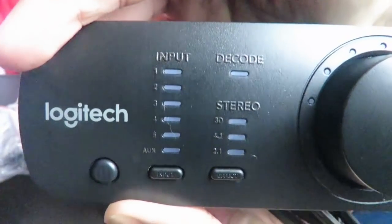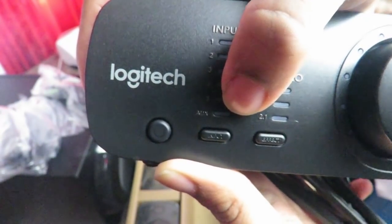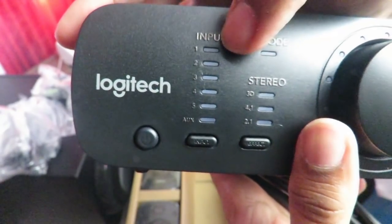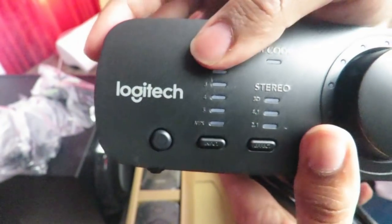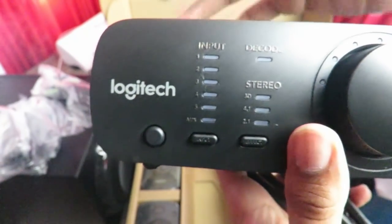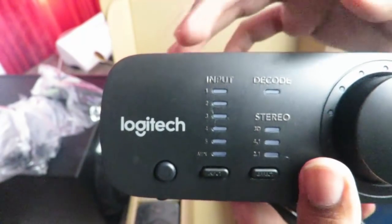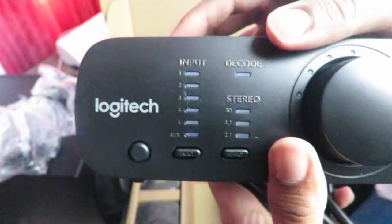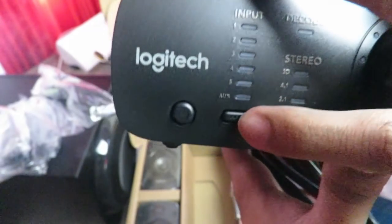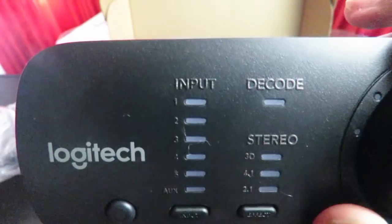So if we get in close here, you can see this says input right here, and at the bottom is aux. So now what the inputs are, I'm pretty sure it's for the inputs in the back, like the two optical ports, the RCAs, and that one little red port I forgot the name for, as well as that yellow and black 3.5 millimeter jacks in the back. And I believe this is, yeah, this should be the button to switch it. You see it says input, so you keep switching through there.